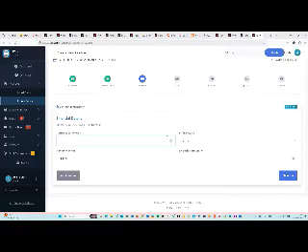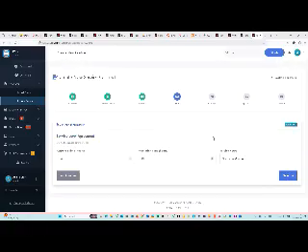Then the contract value. If you don't know the contract value, you can put 0, or if the contract has a value, you can put the value of the contract for accounting purpose. Then is it monthly? Is it quarterly? Is it yearly? Is it one time? So let's just go with monthly for now. Then if the customer is going to deposit any amount, you can put the deposit here for accounting purpose. Then you go to next.